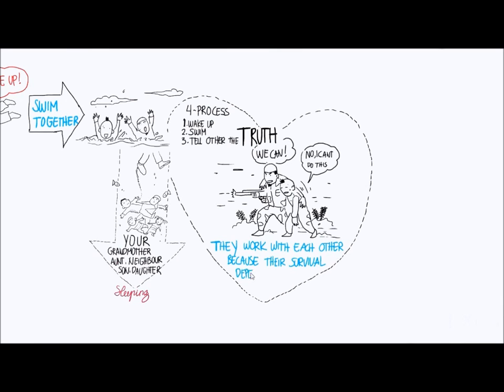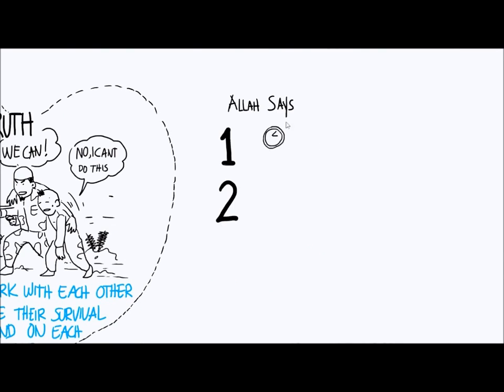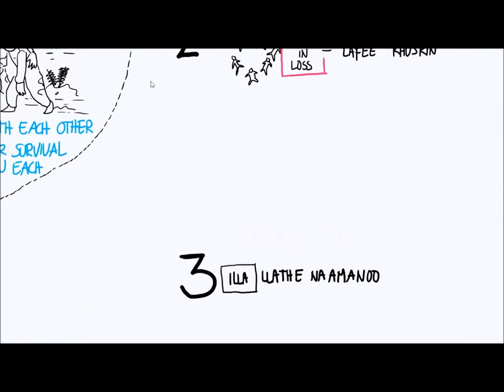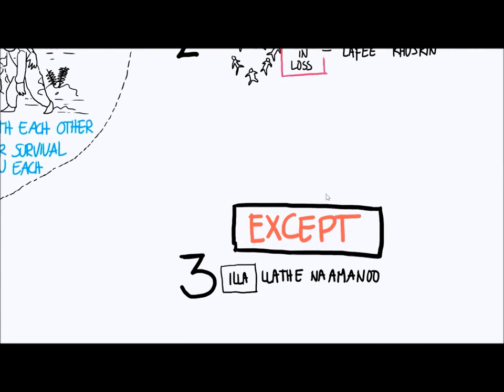They work together desperately. What does Allah say at the end of this surah? First he says, wal-asr, first of all times running out. Then he says, innal-insana lafi khusr, all times that human beings are drowned in loss. You see the parallel? Human beings are drowned in loss. What's the exception? Illal-ladhina, those who believed. Believed what? Allah didn't say amanu billahi wa mala'ikatihi wa kutubihi wa rusulihi wal-yawmil-akhir wal-qadri khayrihi wa sharrihi minallahi ta'ala wal-ba'thi ba'd, nothing. He didn't mention anything.